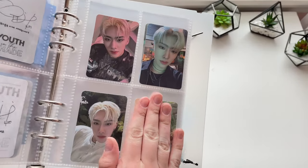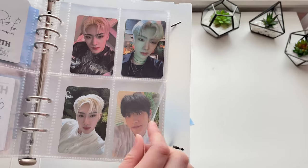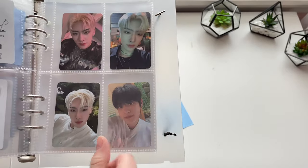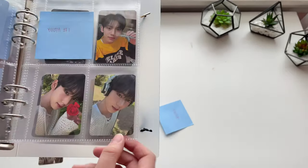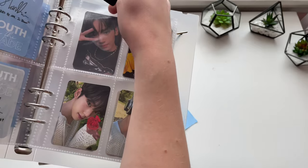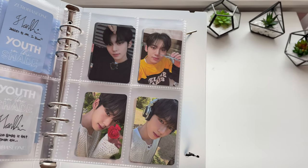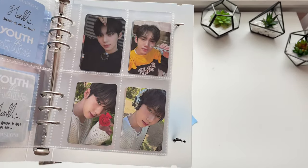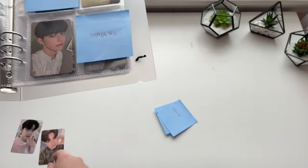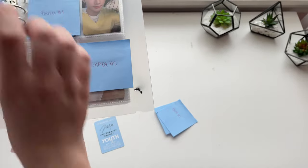Iconic. Look at that. Iconic. These are my favorites. I love this one too. I might actually get his last one just to complete it. I don't know yet. And I'm not sure about Jane yet. I don't know if I want all four of his. And then we have Youth. And for Eugen, here. Oh my gosh, that makes me so happy. His cards are so beautiful. And then Hanbin, of course, we have all of his, and then we have Youth one and two. So right now I think I have his Youth one as well.